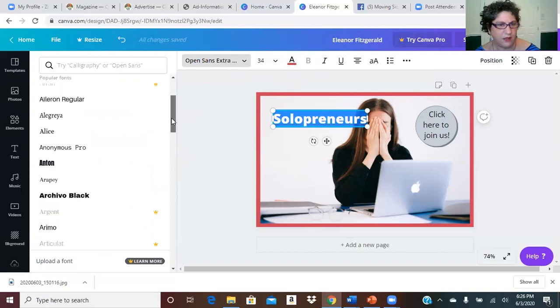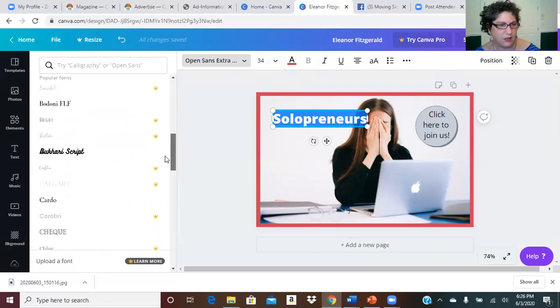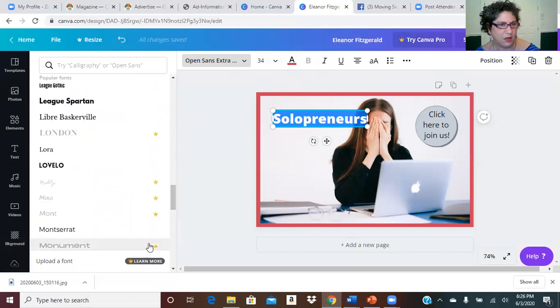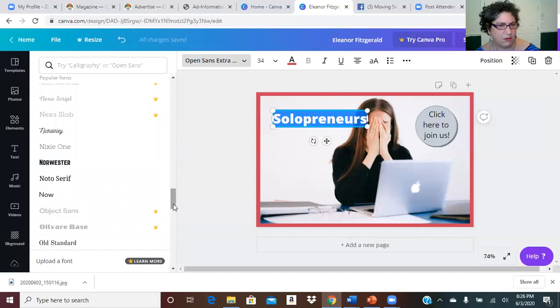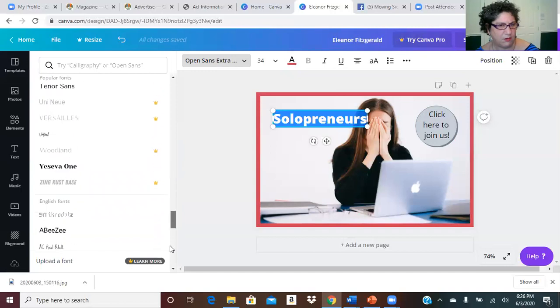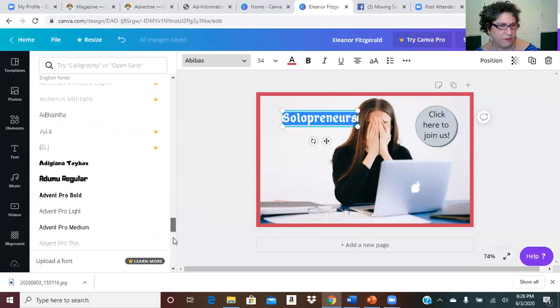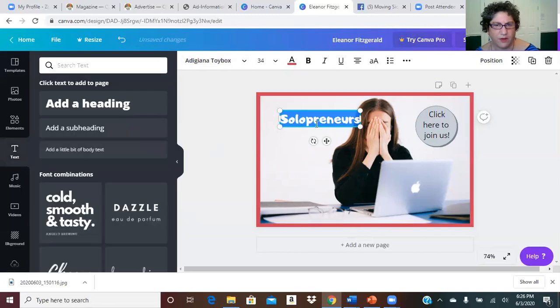Change the font to make it something I actually think is cool and that will stand out. I'm looking at the standout ones. What does that do? No. No. That's kind of fun.